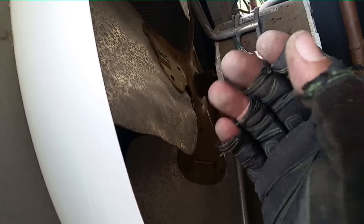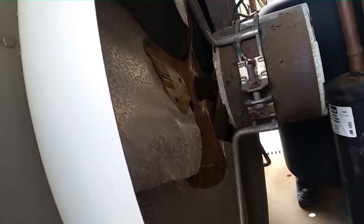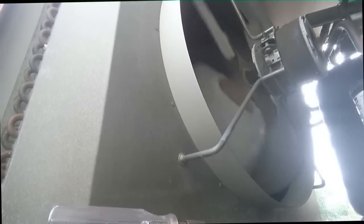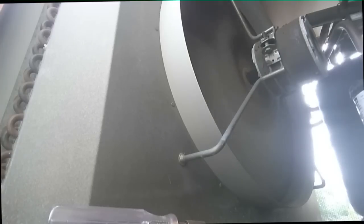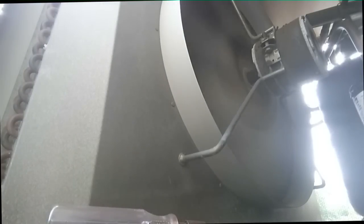I was going to see if I can get it running for a little while, but this blade may not sound pretty good. So we're going to test it with the camera in here, but me far away. Well, it works. It doesn't work well because you can see there's a little bit of play when it's moving around there. I can see it here from the shaft, but it might get them by for a little while until we're getting the parts in.